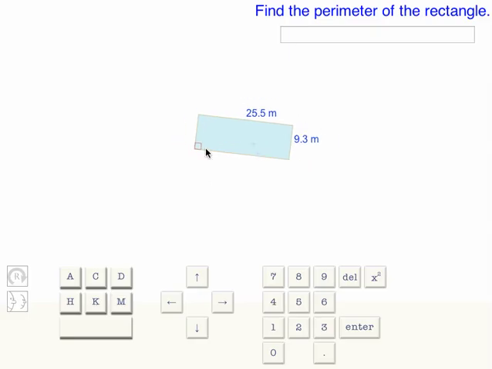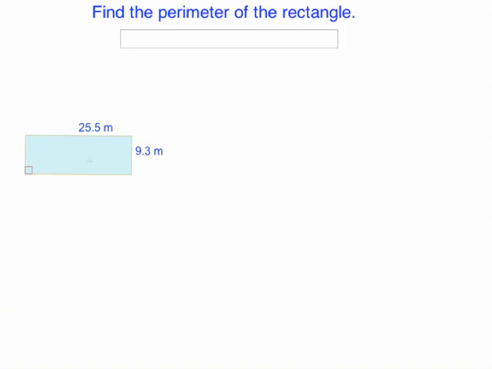So I'm just going to rotate that a little bit more, and you can use the keys on your keyboard to rotate as well. And there we are. I want to find out the perimeter of this rectangle. To find the perimeter, I'm just going to add up the distances around the outside. You're marching around the outside, guarding the perimeter, walking the outside and adding up the distances.